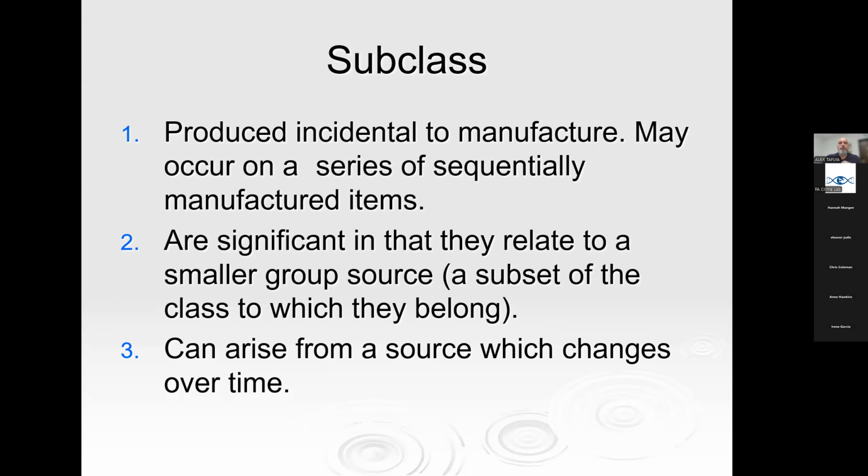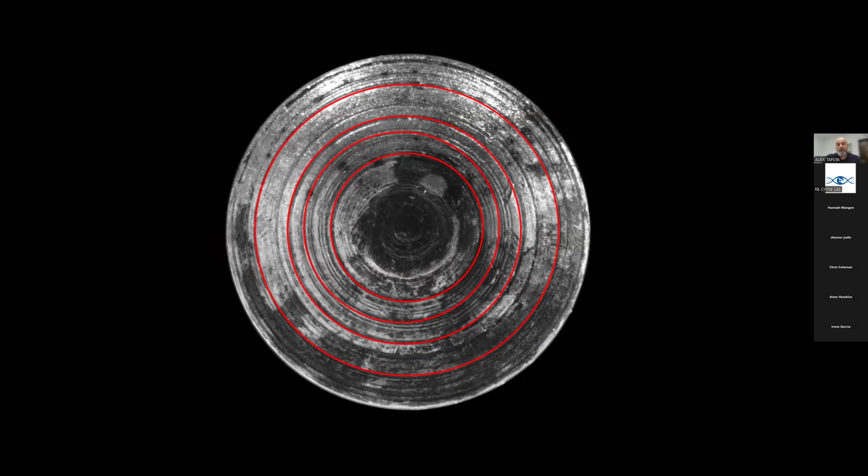But because some of these lines go all the way around, those are potential subclass. So those can be used to orient yourself and look for other marks, but they can't be used for an ID. For the ID, you have to start looking for these little subtle things that are found throughout. And that's these marks right here. So that's what you're looking for for the ID. These are potential subclass.